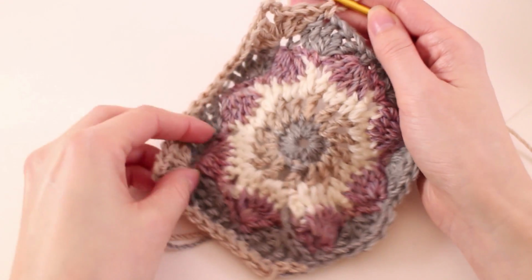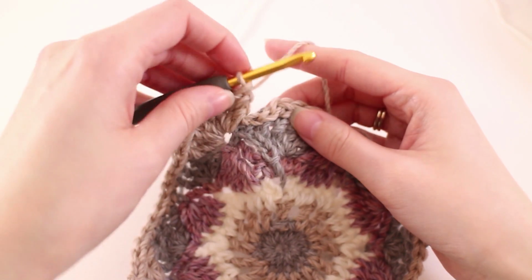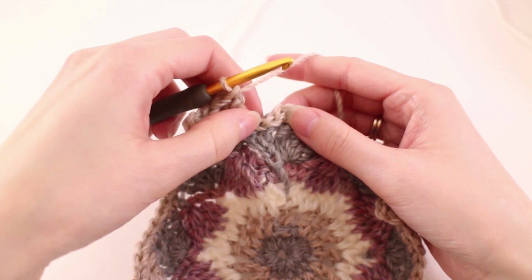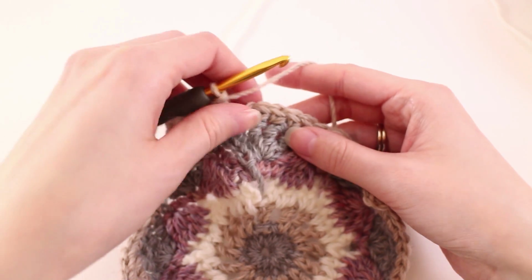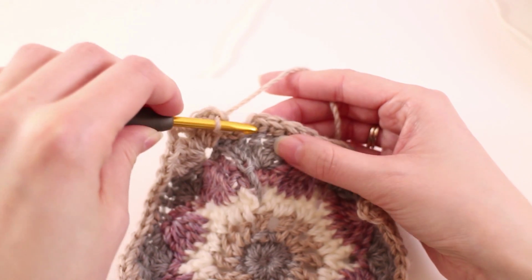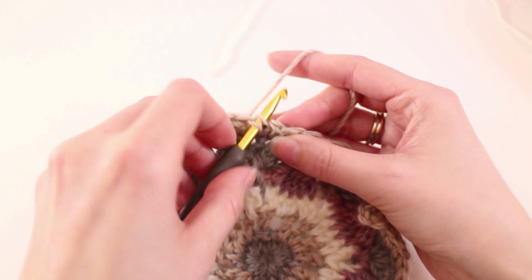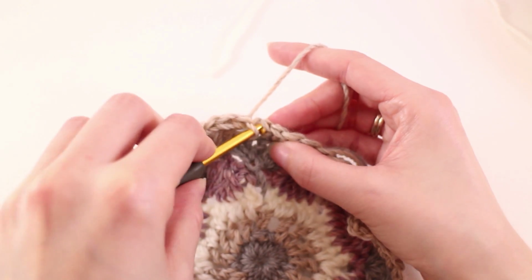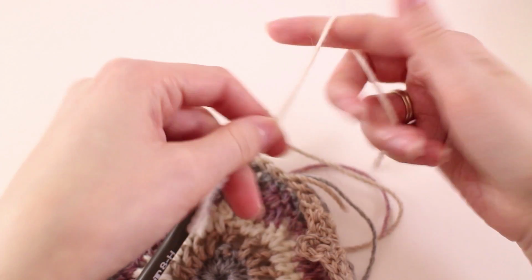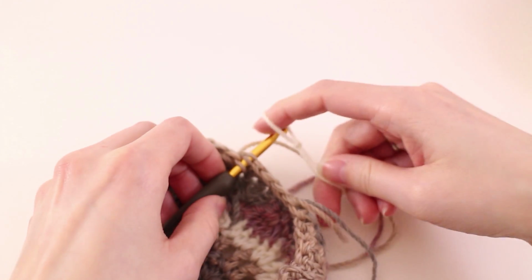We're going to do another color transition, and I'm going to show you exactly where we need to do that. Once you've made it to the end of your round, what I have here is I finished my last corner. I'm not going to do anything with these slip stitches where we had to jump over to this 3rd stitch here. I want to locate that first single crochet that I made. So not the chain. Remember we said that doesn't count as a stitch, but find your first single crochet. Just put your hook into that. And we're going to join on color C, just like we've been doing.